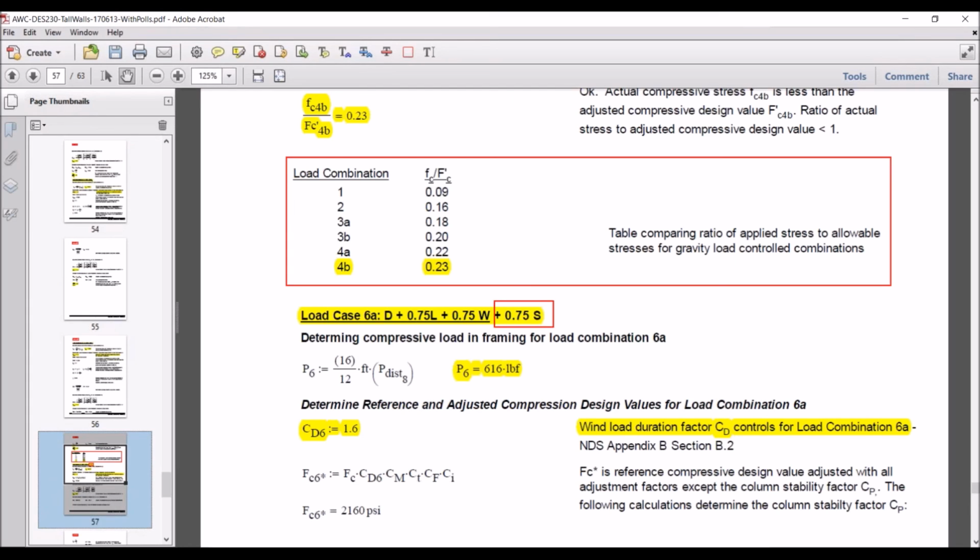But obviously there are engineered products out there now, structural composite lumber, PSL, OSL, LSL, LVL products that are being used for lots of different applications. So I know that folks in the engineered wood products companies have those as well, and the same analysis would apply for those products as well. You just have to get the design properties from the manufacturer.